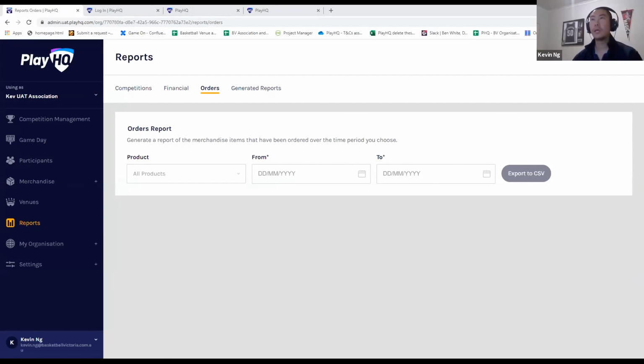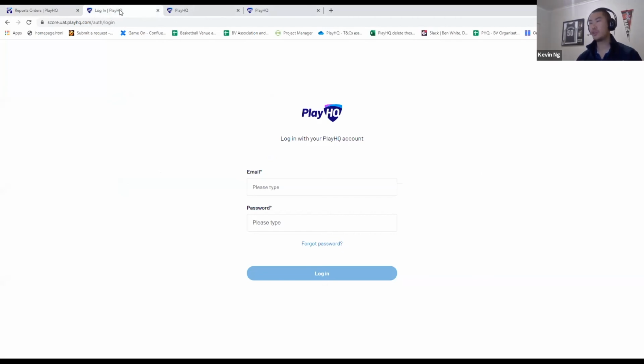Okay, great. Next thing I want to show you is electronic scoring. The way we've approached this with PlayHQ is we've decided not to build an app for a couple of reasons. One, apps only work for a particular operating system, so you've got to build multiple apps. In addition to that, there are issues around the delay of publishing. So say for Apple and iOS, when you release an update for an application, there's a period of time where they vet what's been built before they release it, and by that time it's potentially out of date.